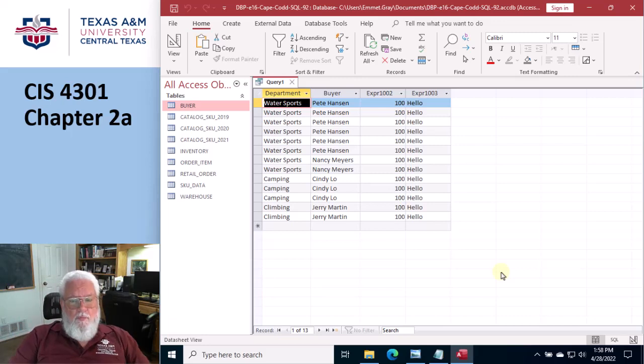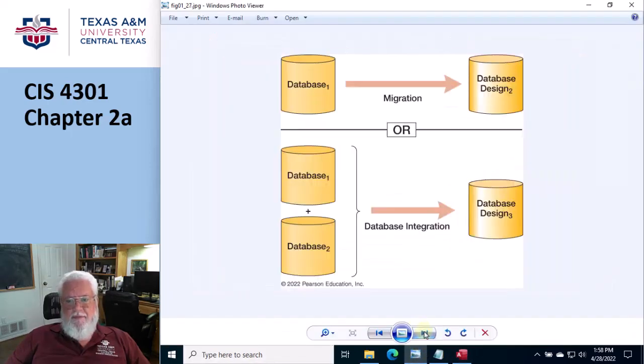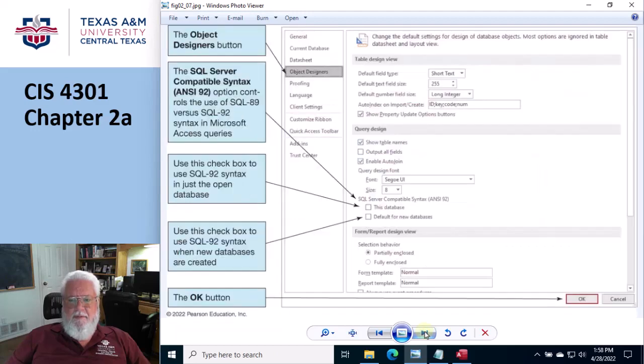Okay. So remember we talked about the SQL 92 kind of a thing? There is a way that you can actually go into Microsoft Access, into the object designer, and tell it whether or not you want to have all of your stuff done in SQL 92 from now on. Now, we don't have to do that because we chose the correct starting location where that stuff was turned on. Most people don't use the older SQL 89 version and want to use the SQL 92. So you might want to click on both, this database and the default for all new databases that you create. Okay, that would be kind of cool.